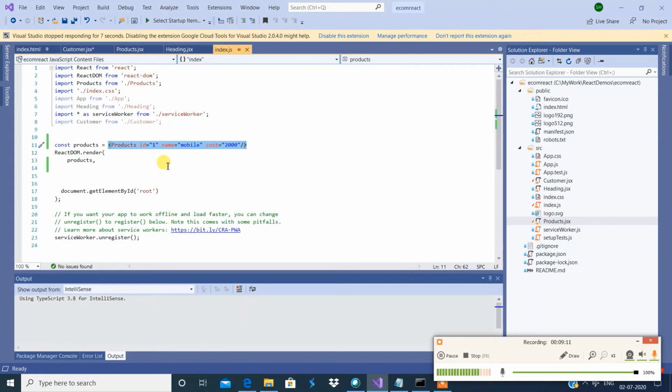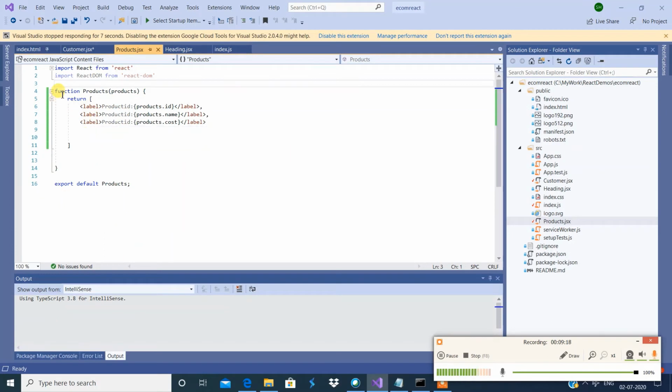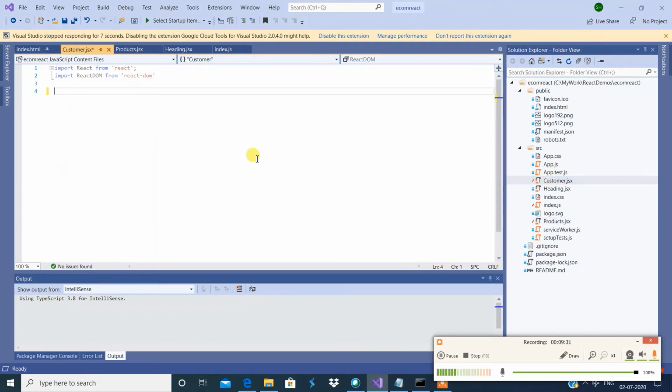Now let's see how to create a class based component. So you have seen function over here. We create a function, and then every function returns something, right? Now to show you the demo of a class based component, I've created one more JSX file over here. So let's see how to work with this. What do you do in programming languages? We create a class, and then inside the class we have a function, right? So here the same thing we're going to do.